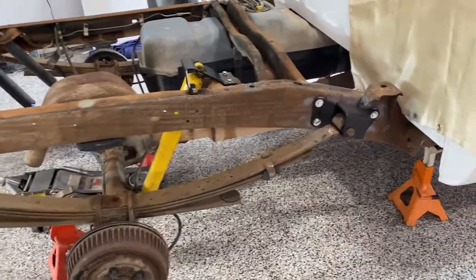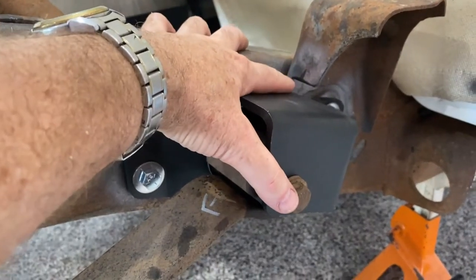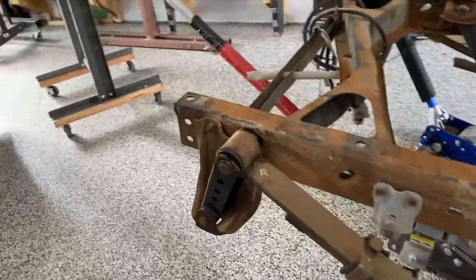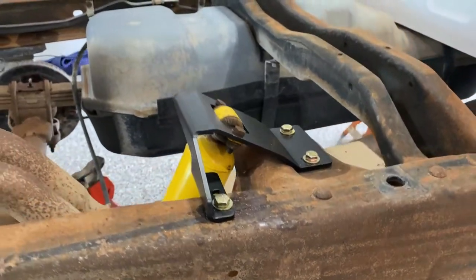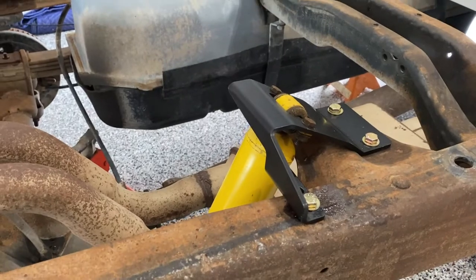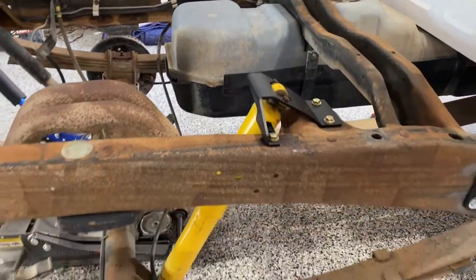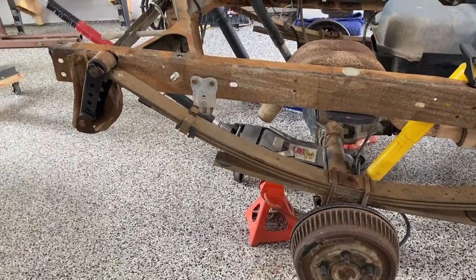The passenger side is done. You can see on the front hanger it was necessary to notch the front bed mount — not a whole lot, but it is necessary to get the new hanger in there. The front and rear bushings have been replaced with Moog components. There's the two-inch rear shackle, all cleaned up. The shock has the stock original lower mount, but the upper mount is a Beltech item — it gives you an extra two inches of travel, puts the shock extension on the top side rather than the bottom, still fits under the bed, and alters the angle of your shock to a better angle. Now we're going to tackle the driver's side — there are some differences and I'll point those out.